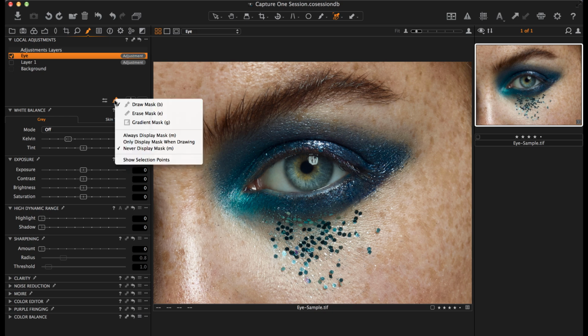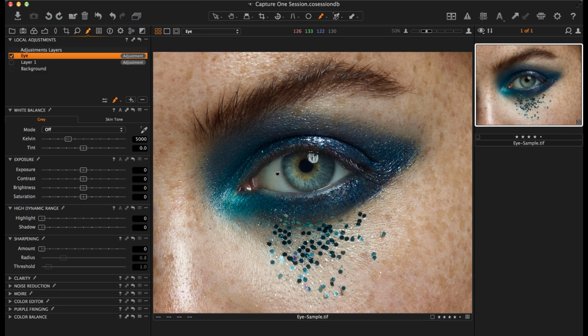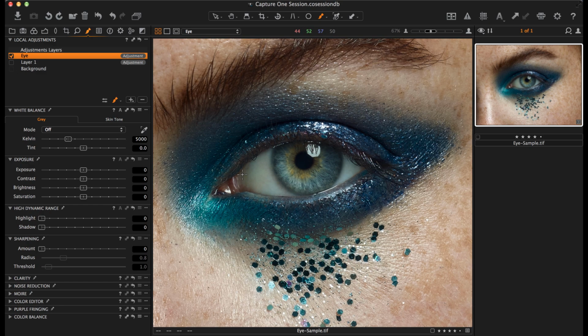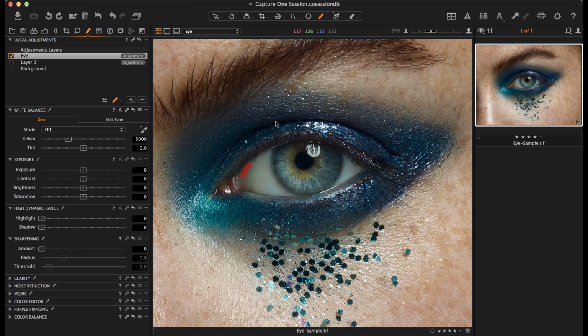And we're going to grab our draw mask tool. So that's the first one here. And we're going to hit the M key so that we can see what we're drawing. So we're just going to zoom in a little bit here. And we're going to start drawing away. Now, as a reference, I've got a hardness of about 50% and I am at 100% opacity. So just make sure that you have 100% opacity there. It just makes things a little bit easier. And so just pick the appropriate brush size and we're just going to start kind of going over this.